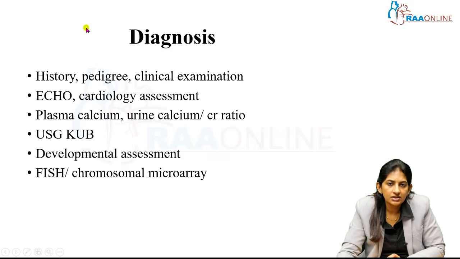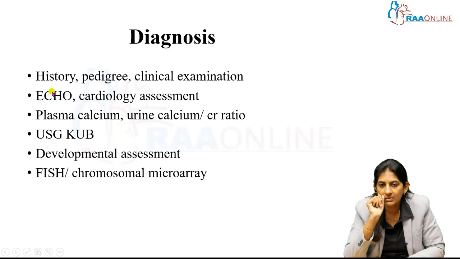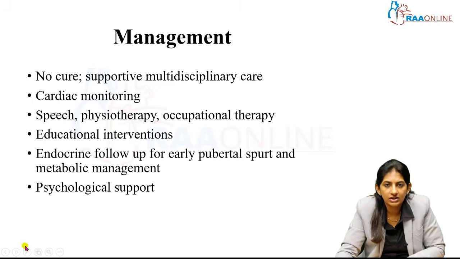So diagnosis is based on clinical suspicion, and of course we need to have a chromosomal microarray to identify the gene deletion, chromosome 7q11. And supportive care is doing an echo, finding out any cardiac anomalies, doing a plasma calcium level to rule out hypercalcemia. Developmental assessment and puberty assessment are necessary for these children.